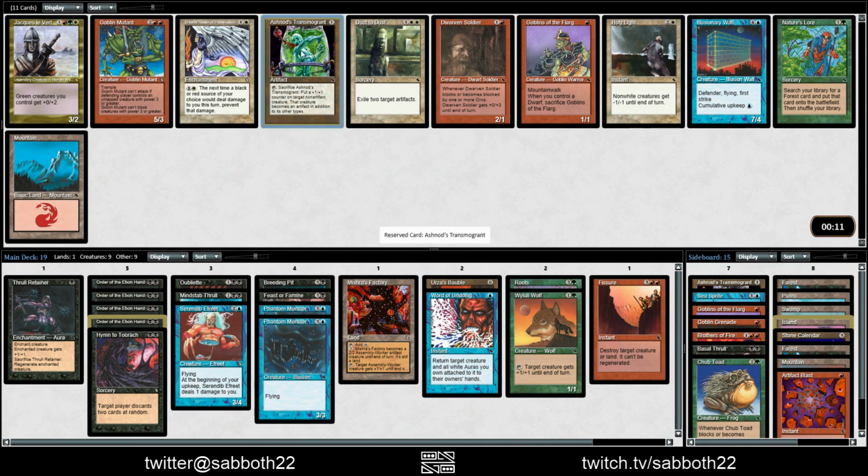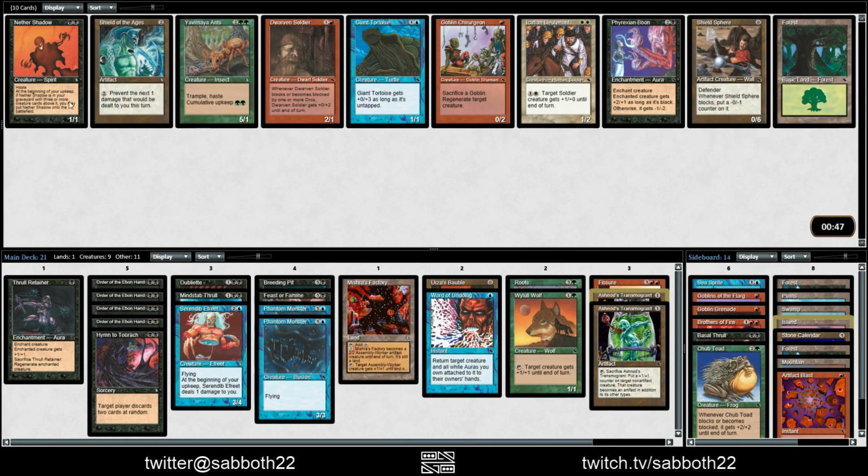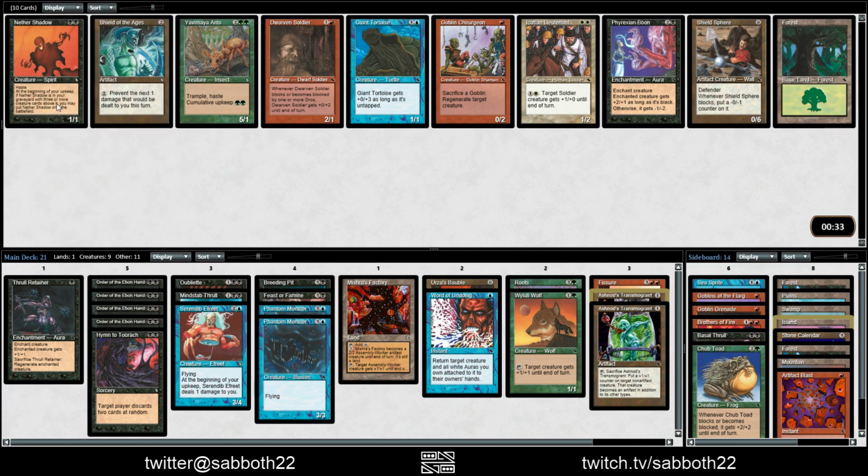Maybe I'll take another Transmigrant here. I mean, I might play this type of thing. It's kind of a trick. Oh, what is this? At the beginning of your upkeep, if Nether Shadow is in your graveyard with 3 or more creature cards above it, so the order matters, you may put it onto the battlefield. Unfortunately, it's not flying or anything like that, so that's a lot worse than it could be.